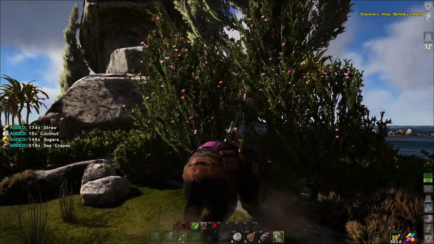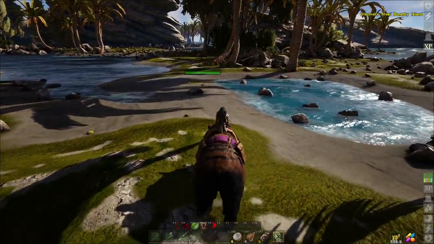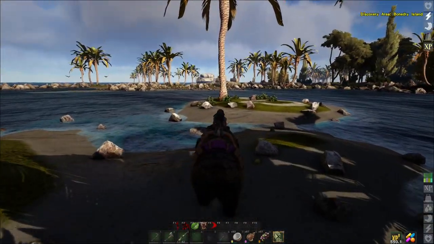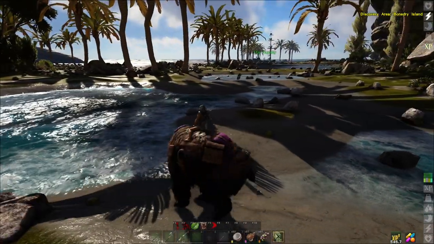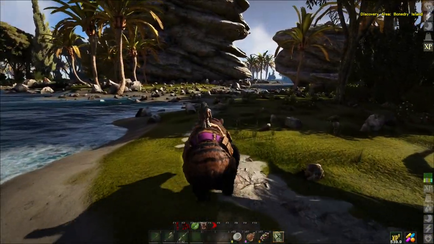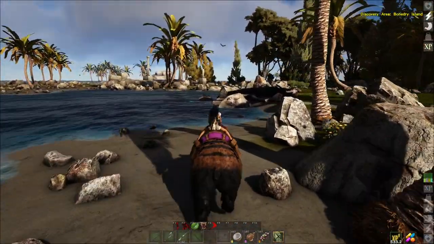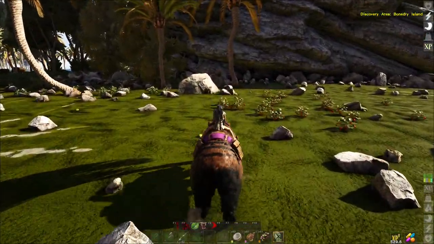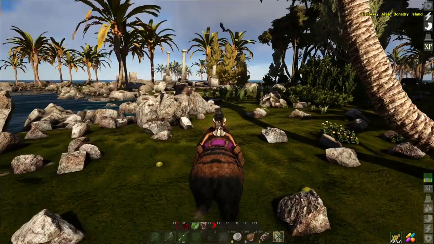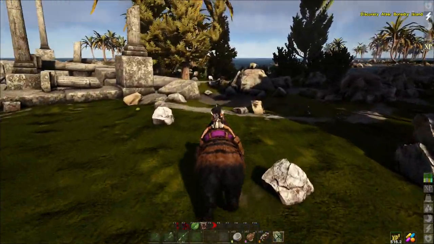What are you? Coconut, sugar, sea grapes, straw. Really, from way over there, you're gonna come over here? Dumb. Yeah, let's go around this way. Oh, hello, Mr. Croc. So you have your own problems right now. Berries. Kind of like the strawberries. Another croc over here. It's like croc area over here.